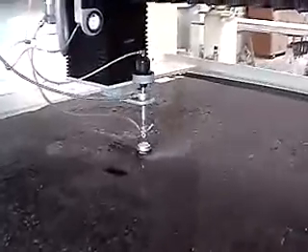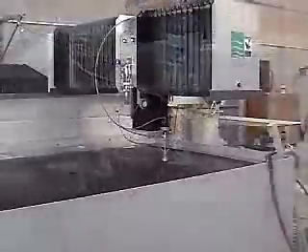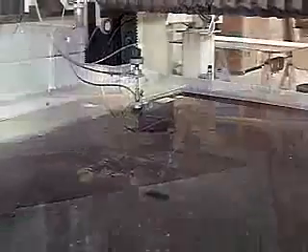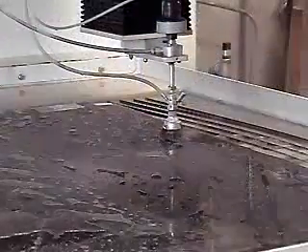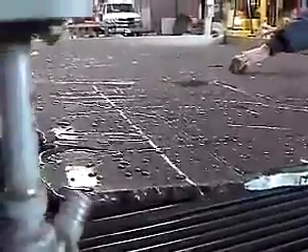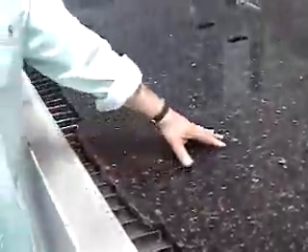Flow offers a wide selection of high precision machines designed to meet any need or footprint, big or small. We have free application testing at Flow, and we guarantee the performance of your water jet on your floor will match the testing conducted on our floor. Call a Flow representative today for more information on how abrasive water jets are shaping the future of the architectural stone, tile, and glass industry and taking our customers to new heights of productivity.